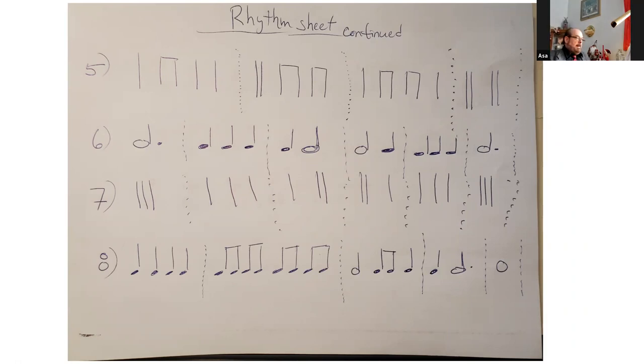So rhythm sheet continued. Cool. So I alternated this one, the line version of simple, and then the round shaped notes in six, line version symbols in seven, and round shaped notes in eight. So I will clap through five, six, seven, eight. They are meant to be a little trickier. So if anybody has a challenge, it's A-okay.